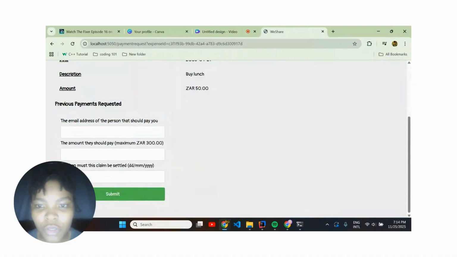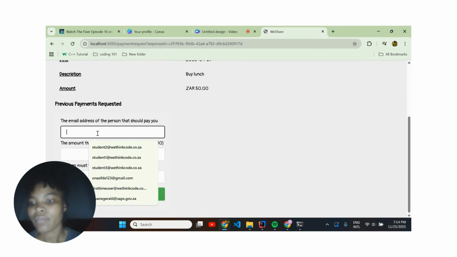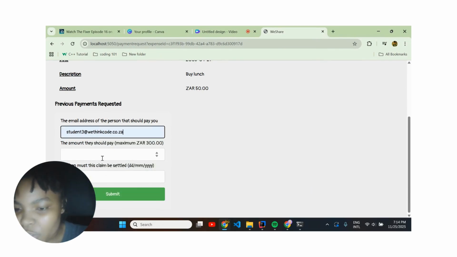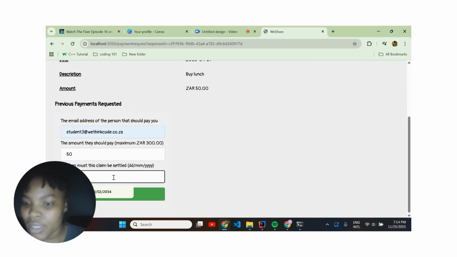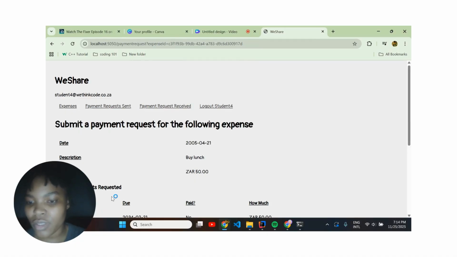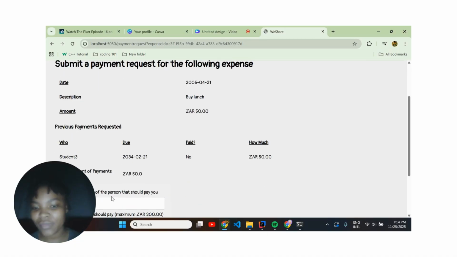Okay, so now I'll be showing how I make a payment request. I'll be making it to student 3 at wethinkcode, and let's keep it at that amount. And by when it should be settled, it should be settled in 2034.